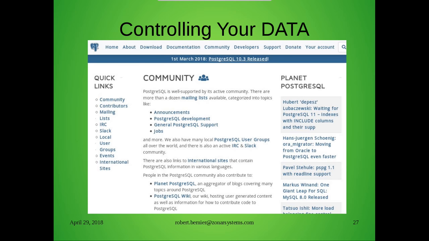Postgres has a central site. There are wonderful blogs that people write, not just on the site, but elsewhere on the internet, but centralizing the information. Right here, under documentation and community, these are key links. The mailing lists, that's important there. IRC I don't use as much. Now this is actually new, Slack. That is relatively new, and it's very impressive that they were able to get the Slack channel. Slack has made a very good impression on everybody. And it's amazing that Google is so far behind them.